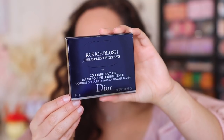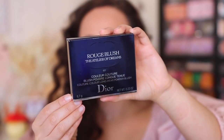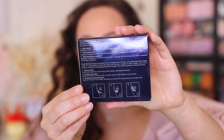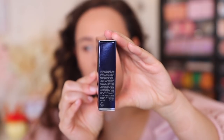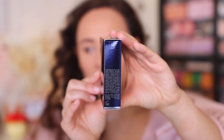Let's get into the products. I picked up both of the Atelier of Dreams quints and then the blush. Right now I feel like I look like I'm dead, so I want to get some blush on my face first. So this is the Rouge Blush. The website specifies that this and everything in the collection is limited edition, which is true — when Dior says something is limited edition, it most often actually is. On the back you can see it has a 12-month shelf life and the product itself is made in France.